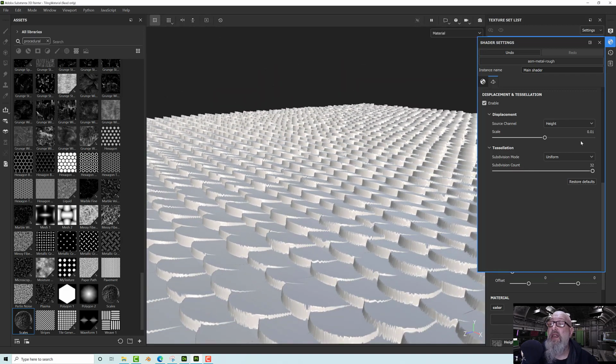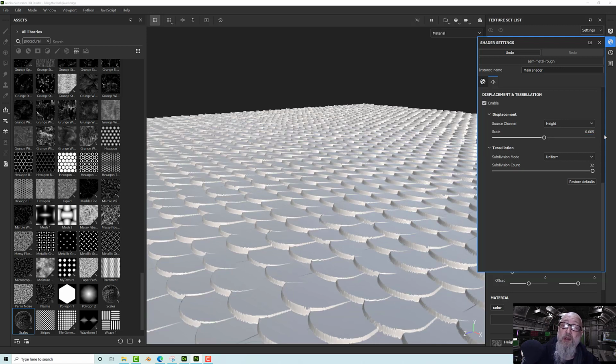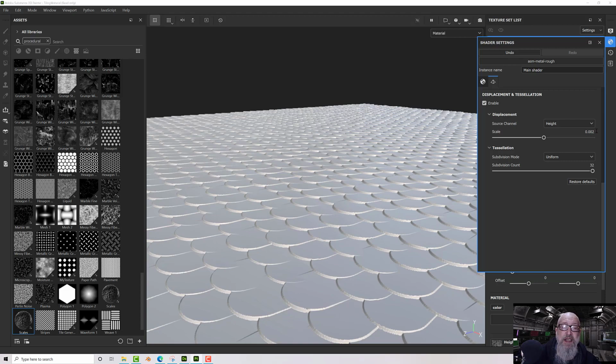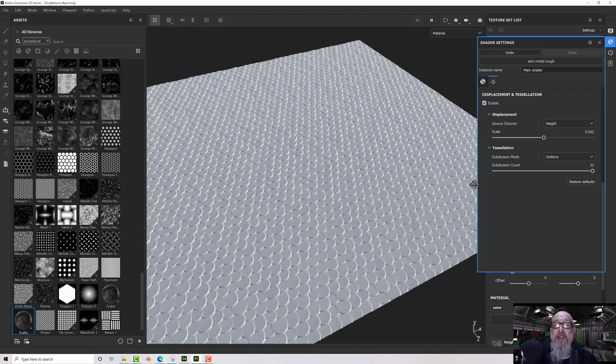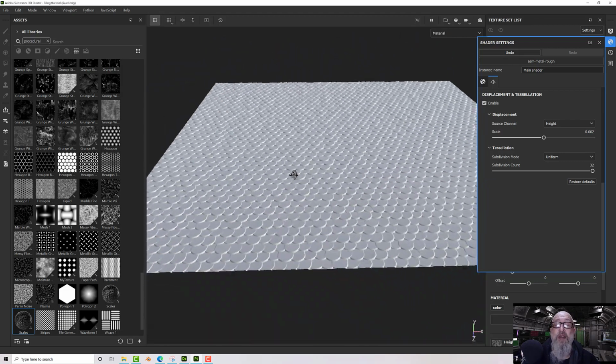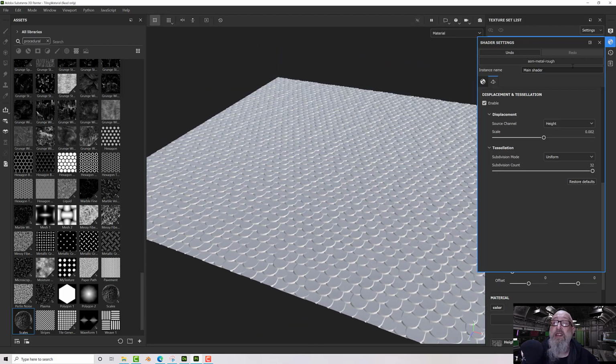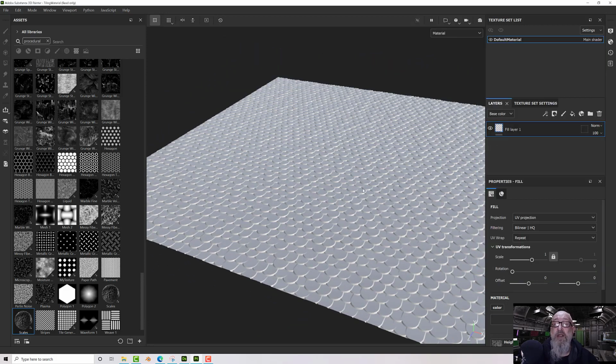It's a bit chunky. Can I go smaller than that? There we go. Yes, is the answer to that question. Might even want to go a bit smaller than that as well. There we go. Okay, so that's our height map done, and all it really takes now is a question of, you know, building up a texture.